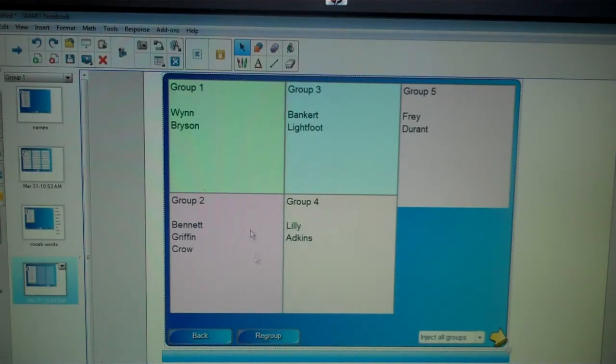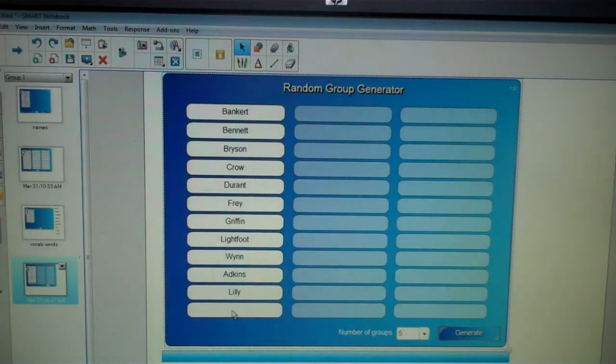And the same thing again, if I know that I got 2 people who don't work very well together, I can always click regroup and then it will resort these groups for me. Same as the other thing, if you want to add more people in here, you can easily do that. If somebody leaves your class again, so if I get rid of Mr. Bryson one more time, and then add the last person from the list, delete the last name, then I've actually got my full set of class list here again in order. And if Mr. Bryson comes back into the class, then I can easily add him at the end down here, or as many names as I need to add.